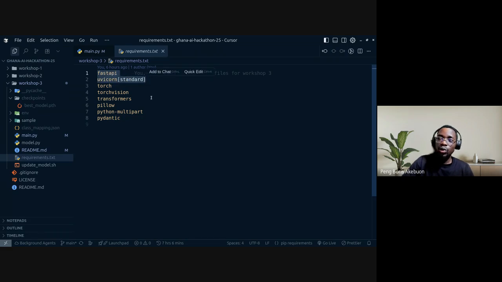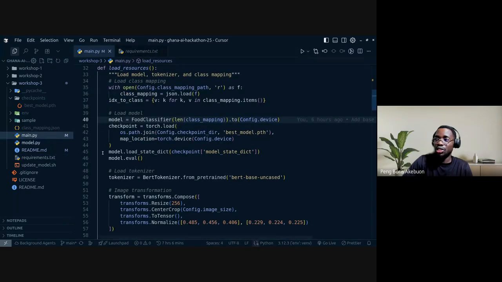You can even just Google search what you need to install to set up FastAPI. The other stuff is needed by the model. So you have PyTorch, Torch Vision for ResNet, transformers for loading the BERT model, and Pillow for image transformation and modifying images.